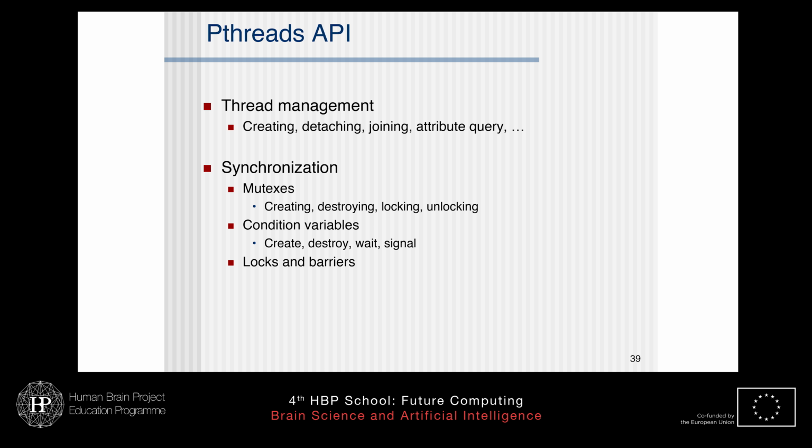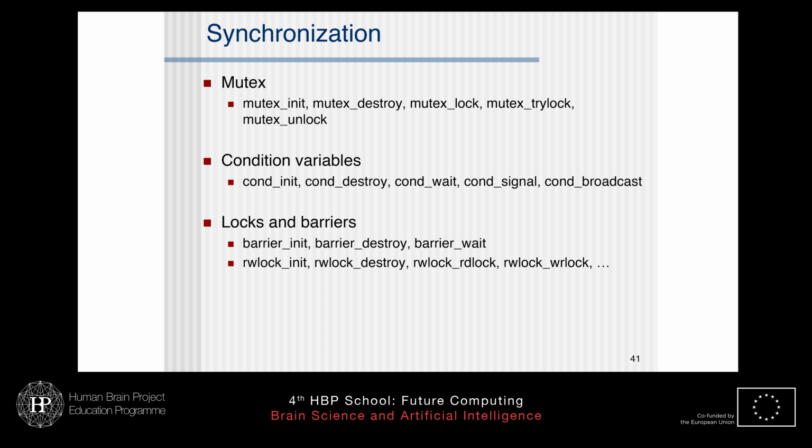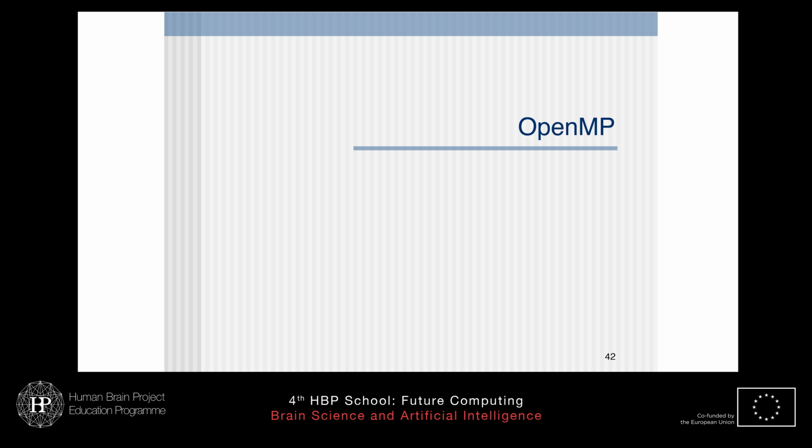So one very common thread API is Pthreads, but there is the Intel Threading Building Blocks and so forth. And basically they give you mechanisms to create threads and to synchronize threads, right? So basically you create threads. At any given point in time, a thread can spawn different threads, and then at the end, you exit the thread again and you join your master thread, right? So it's a very dynamic system where you can grow and shrink your tasks very easily. And you have mutexes, condition variables, locks, and barriers. So this is all very fine, but it's really hard to program and hard to program efficiently.